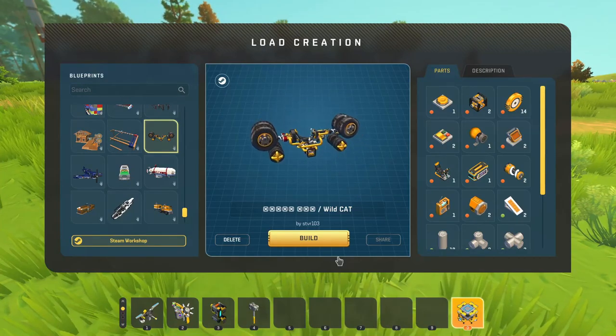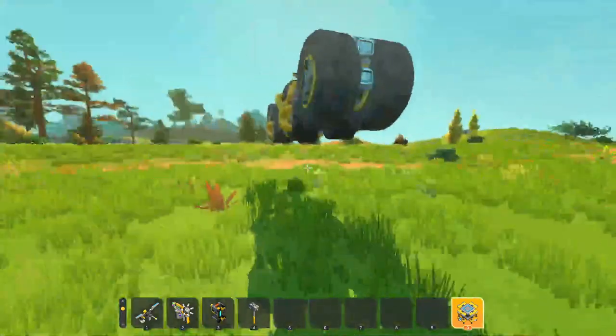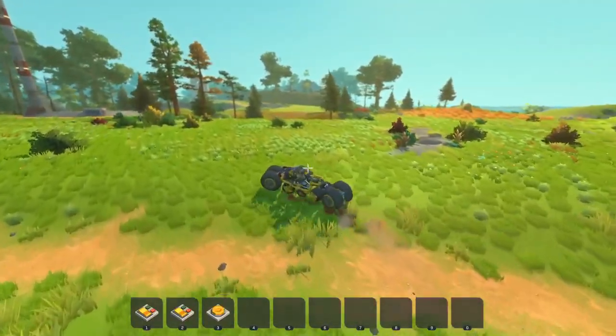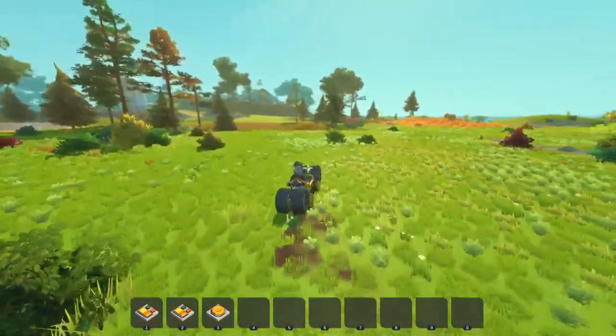Next up, we have the Wildcat by Stever103. Let's check this one out here. Ooh. Look at this thing, guys. Oh, this thing is awesome. Look at this thing go.